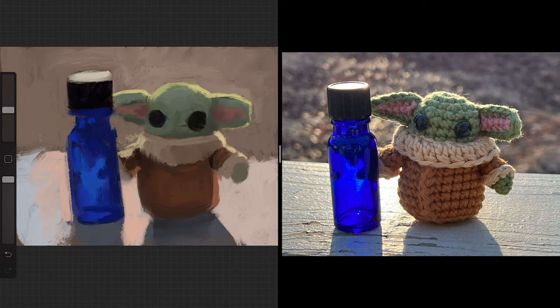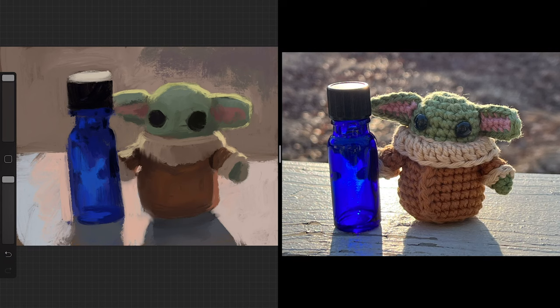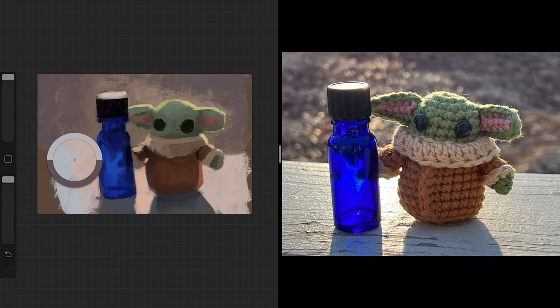Once I've found some colors, going back and reselecting those colors, they're easier to find once I've found them. Now for the darks of the bottle, some really dark spots, trying to find those dark spots. Now the background here has some cooler tones. All right, we're getting pretty close here.